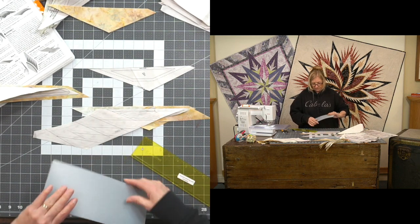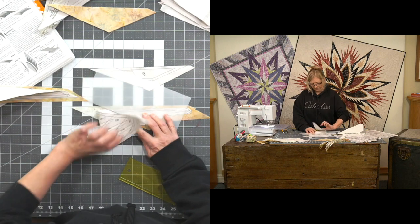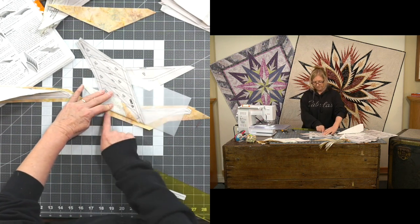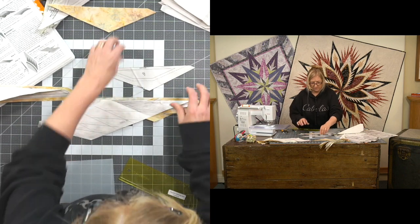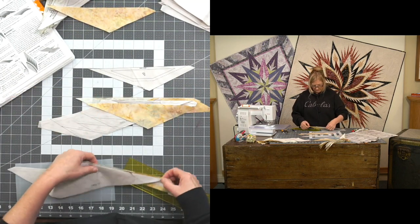And then the other thing you should double check is place this along that line and fold everything back and make sure you have fabric along here. So we're centered really nice. So now I'm just going to finish my stacking. We put the next piece on.